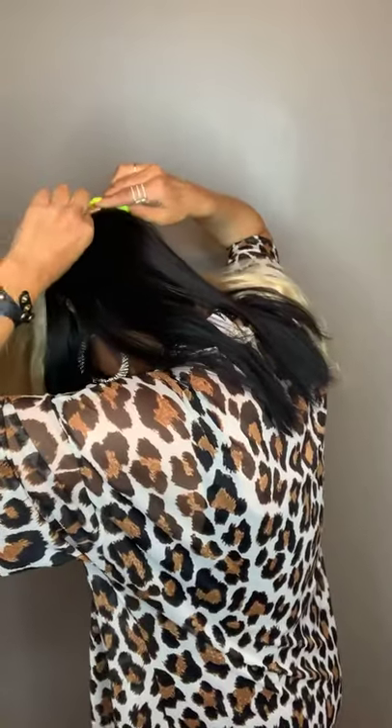Tell me who your style icon is in the comments below, and tell me what kind of hair videos you guys do. That's how it looks so far — it looks kind of crazy. I've done this ponytail before but never with the blonde, so I did practice right before I came on to make sure I knew where I wanted to place the hair. I'm just going to wrap all the rest of the hair around — four tracks of the blonde and two tracks of the dark.